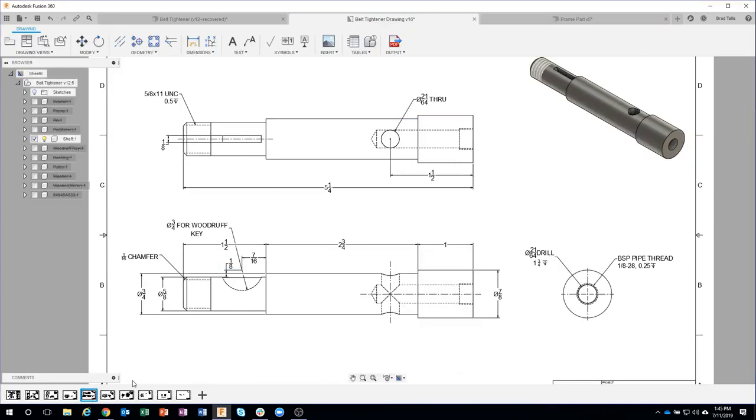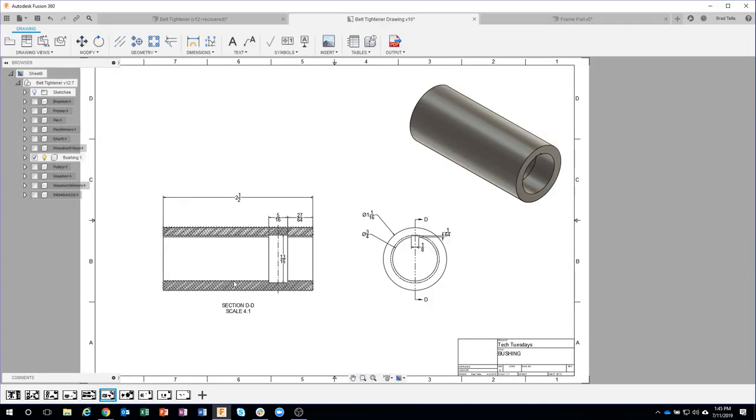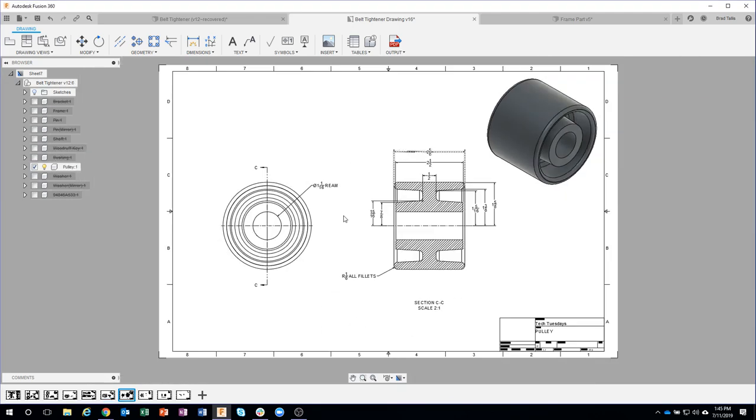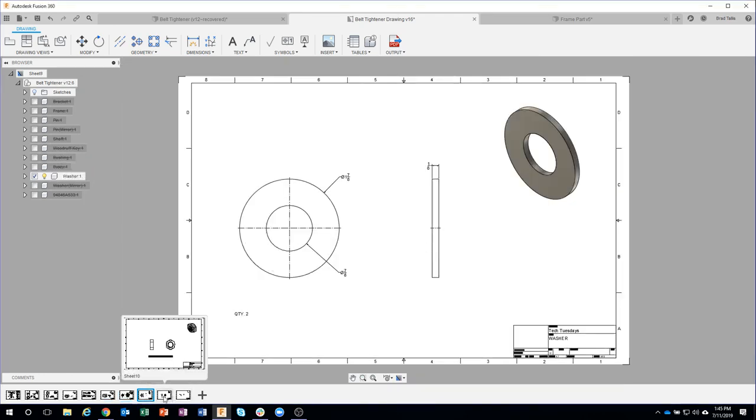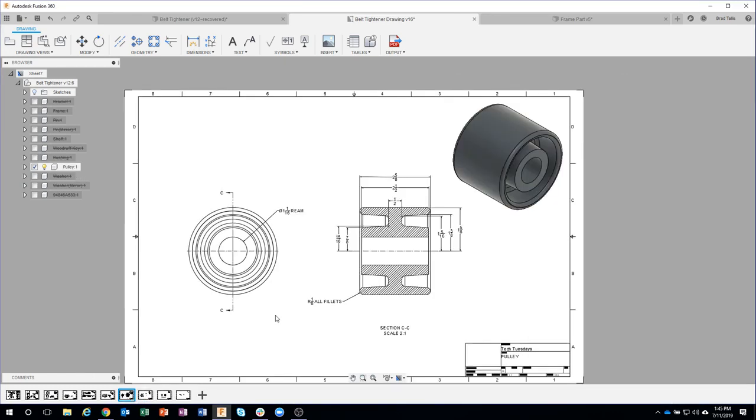Okay, this next part I'm going to do is the bushing, and then we're going to stop there. We've got about 15 minutes left, and then in part 3 we're going to do this pulley, and then just the rest of the really simple parts like a washer and a nut, etc. And I'll show you how I went about creating the exploded view. We could do rendering, etc.